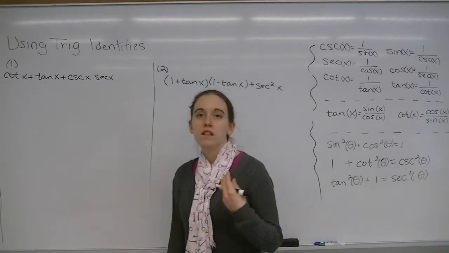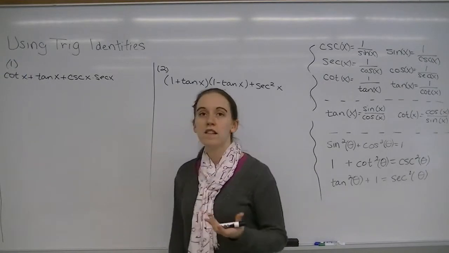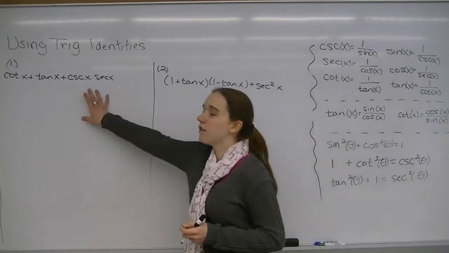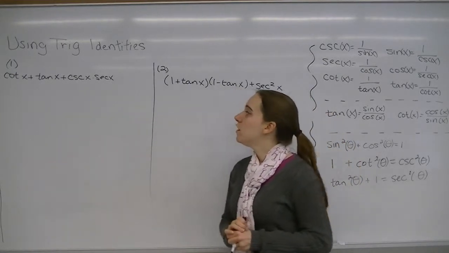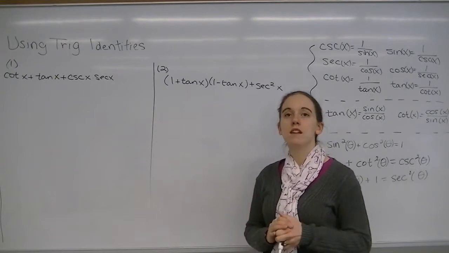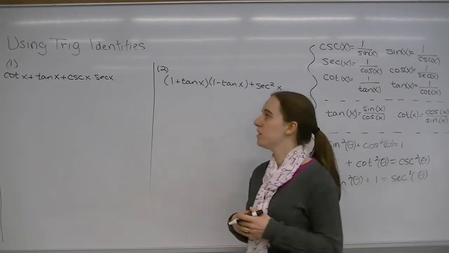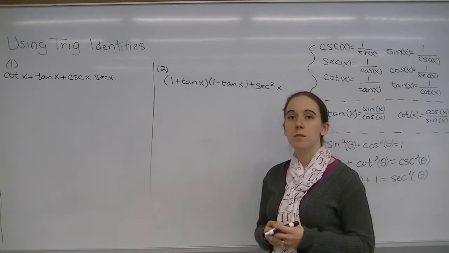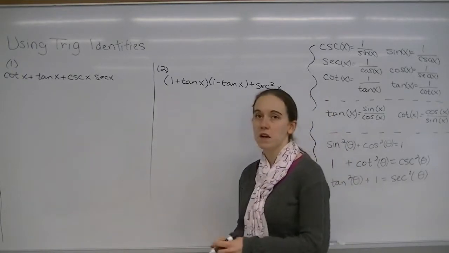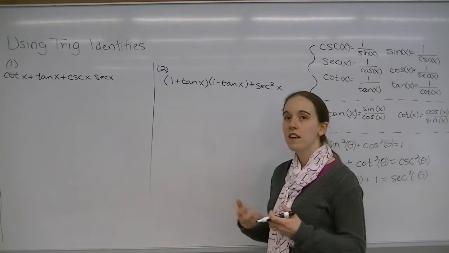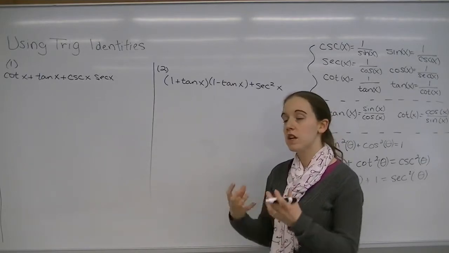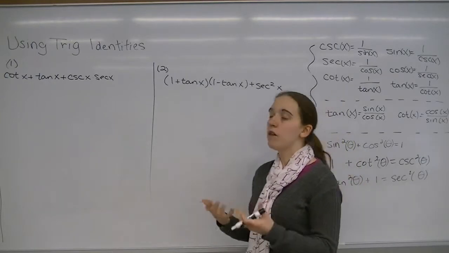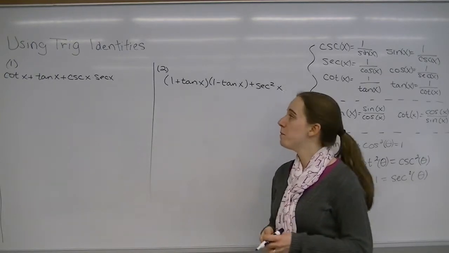Now let's get some practice using trig identities to simplify expressions that involve trig functions. For instance, this one. Notice that this looks like a pretty messy expression, and if I wanted to use it, for instance, to find values or some other thing, there's a lot of pieces I need to plug x into here. However, if I can get this down to like one fraction or one term, then I will have a lot less I have to do.